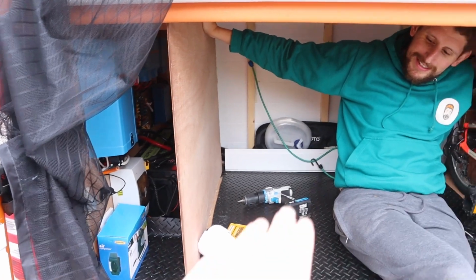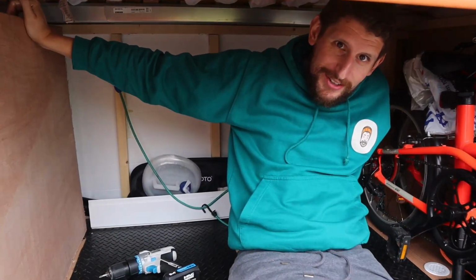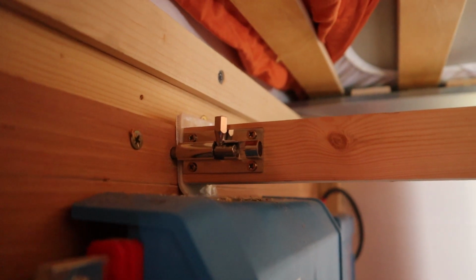So this is why I'm sitting holding Velcro together for a little while. And now we're just going to start packing things up, and hopefully that'll hold it in place until it's fully stuck. Shall I let it go, see what happens? Yeah.